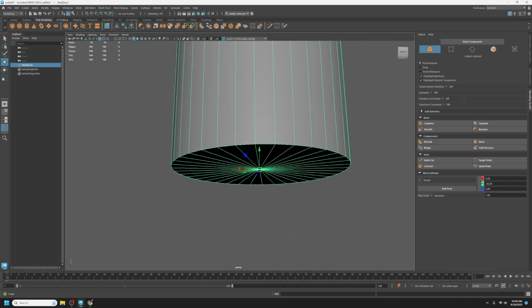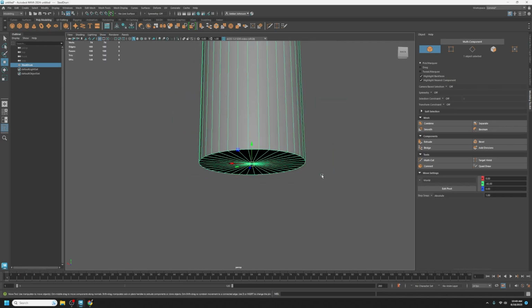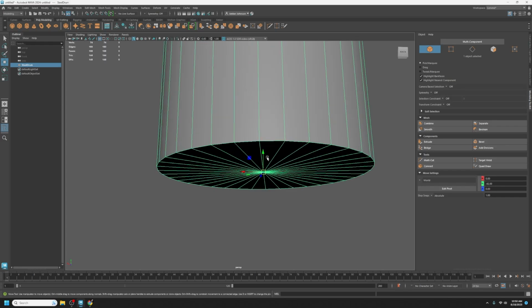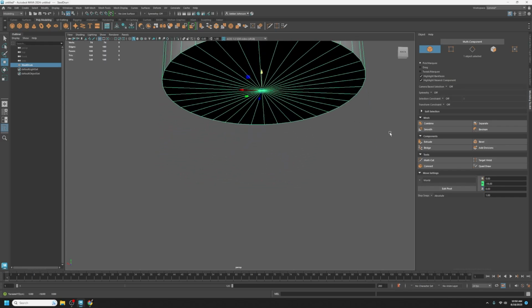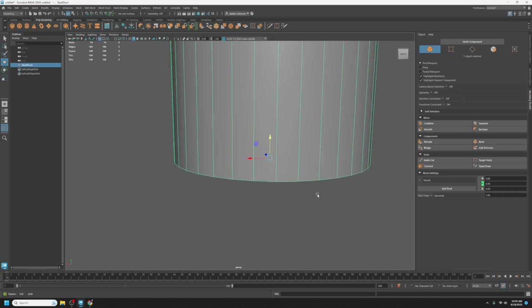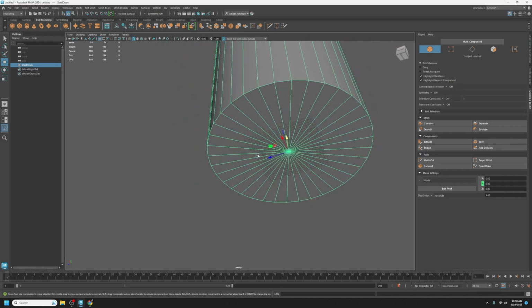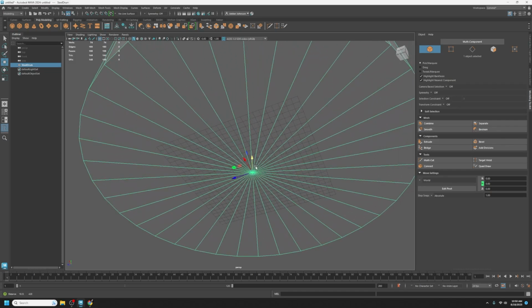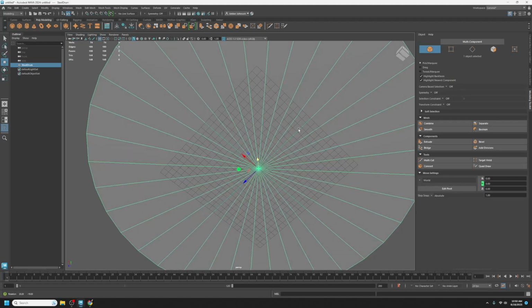And its position changed. Notice it was at the origin at 0, 0, 0. It is now at negative 42 because the pivot moved to the bottom. So I can easily move this back up to the origin. It's always a good idea to work at the origin for a lot of different reasons. Numbers stay nice, it's easier to find things, but we have successfully moved that.